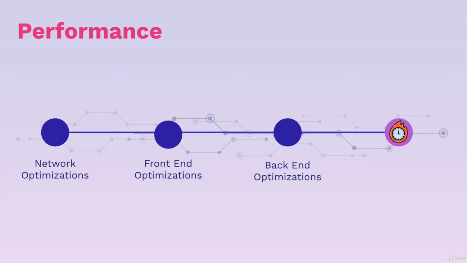And this is so big that I've divided this into 3 parts. The first will be network optimizations. We're going to talk about how we can minimize our files and improve delivery of our application. And then we're going to learn about front-end optimizations, about the critical render path, how to improve it so our website can load fast. We're going to learn about progressive web apps and about optimizing code.